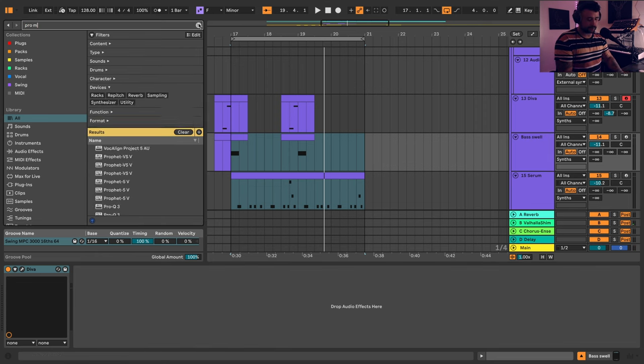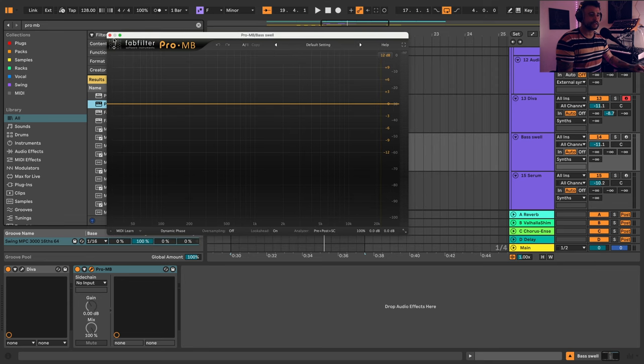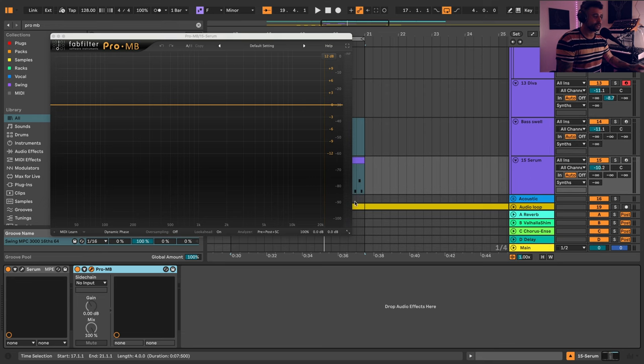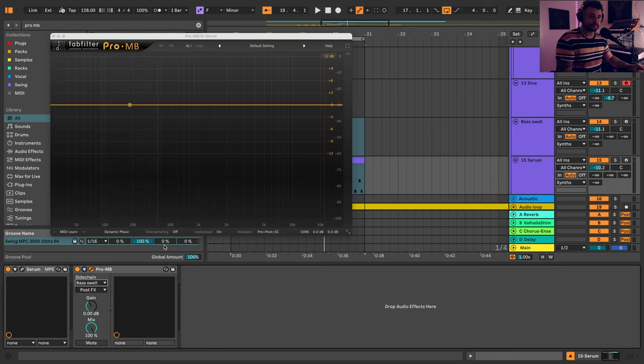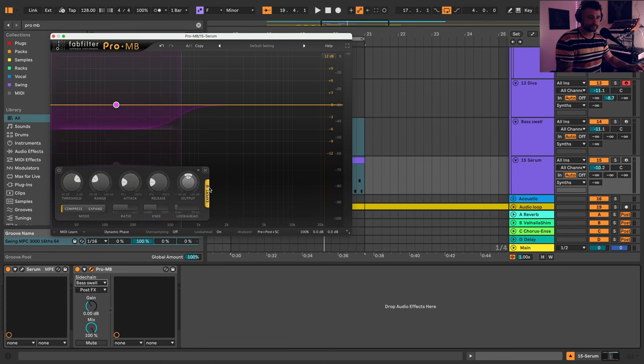And we'll do Pro-Q 3. And we want this actually on too. What I'm doing now is a bit like using Track Spacer, but I'm using multiband compression. And I'm just going to move this stabby bass out the way of the bass swell, so they don't clash.